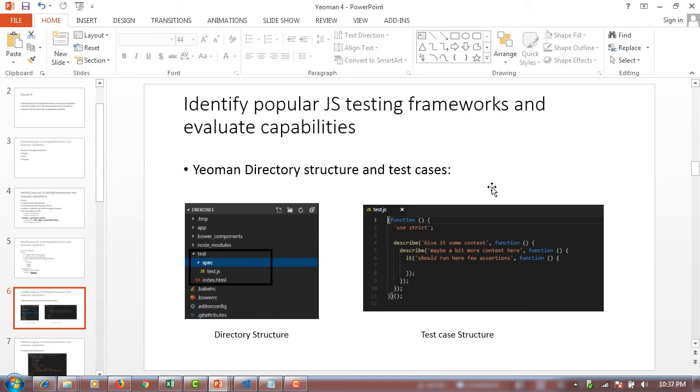In test you will have specs, which contains test.js, and index.html, which contains the tests that can be run from the browser. Test.js contains functions which typically use describe and it to define the use cases for generating the test, and also what needs to be done in case of matching or unmatching test conditions.